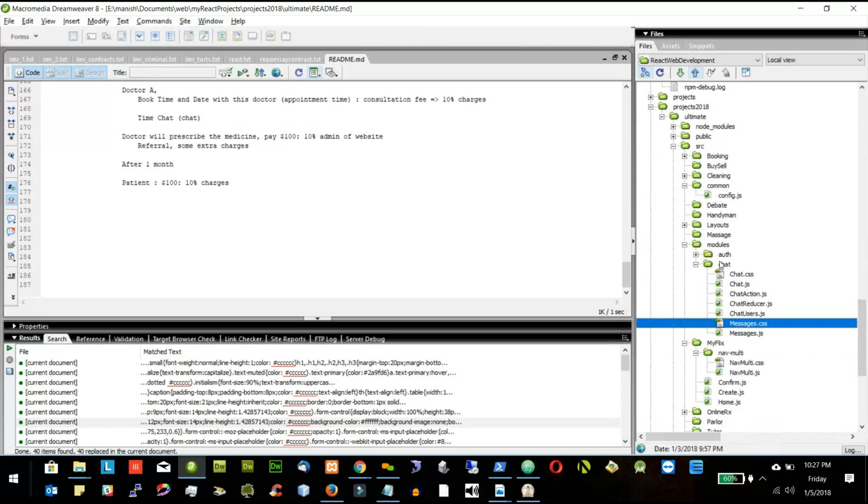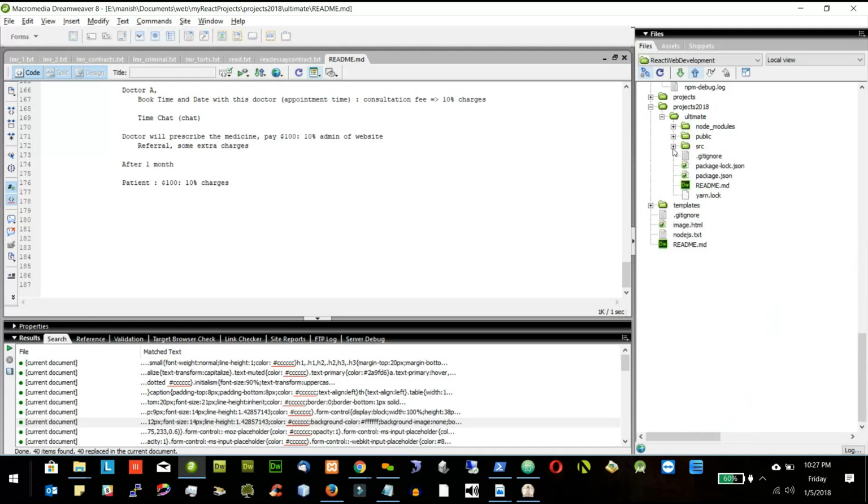The manual thing is definitely there. You can copy this part in all the projects, whatever changes you have done. But if you want to make it like NPM, then you can also publish this chat on the NPM website. But then anyone can take yours. It will not be private to you, because once you push it to the NPM website, anyone can use it.